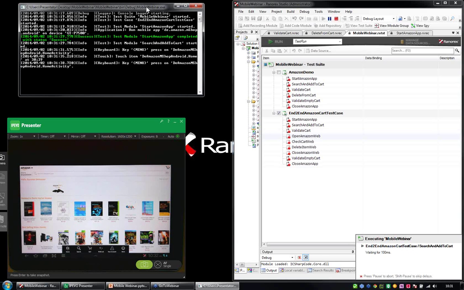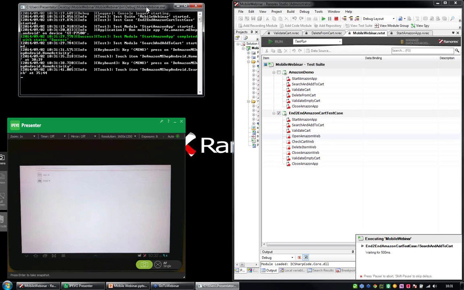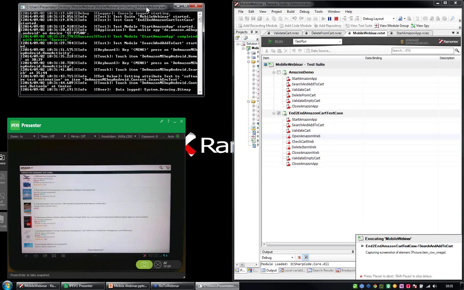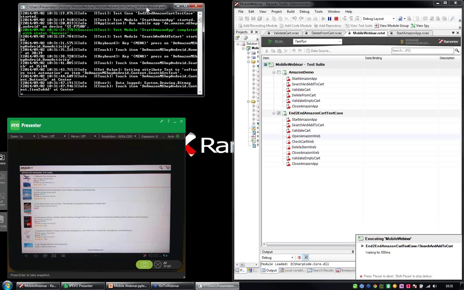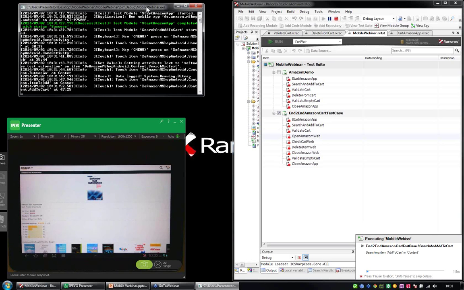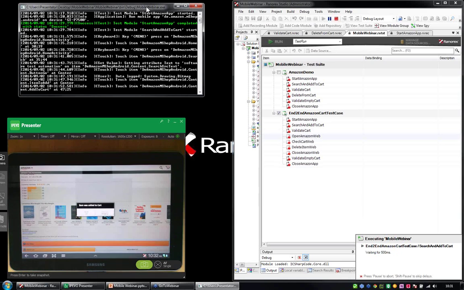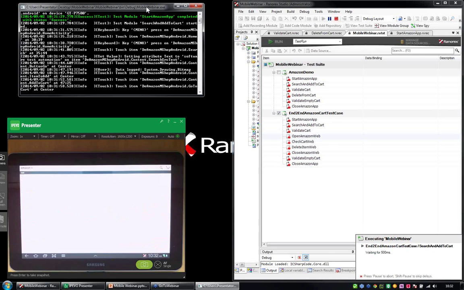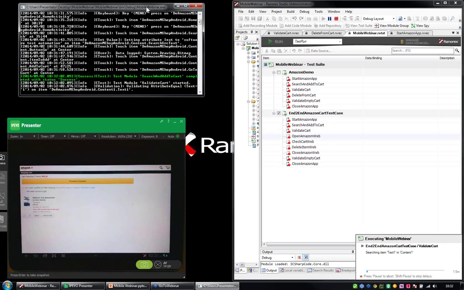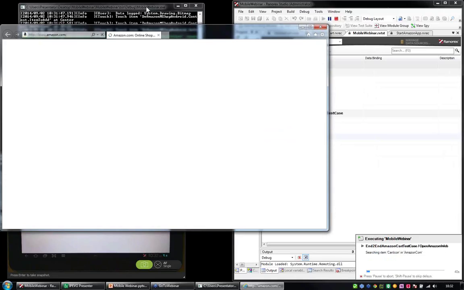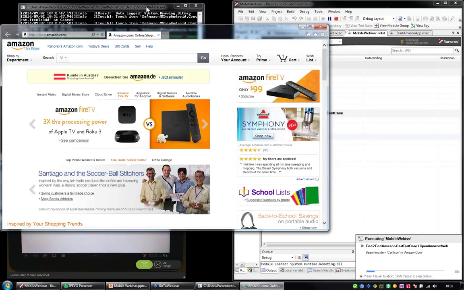And then I'm looking for the item test automation, software test automation. And then I add this item to the cart, I validate the cart, and then I open Internet Explorer with my Amazon web page. So there it is. Amazon.com in Internet Explorer. I go to the cart of the respective logged in user.